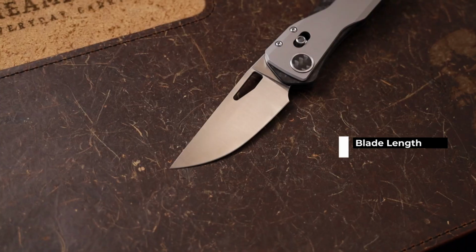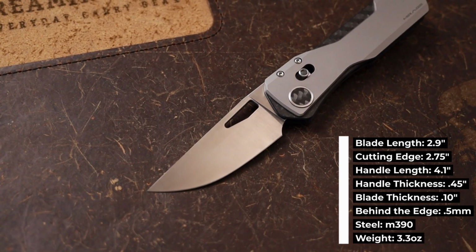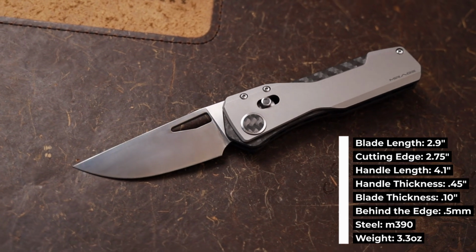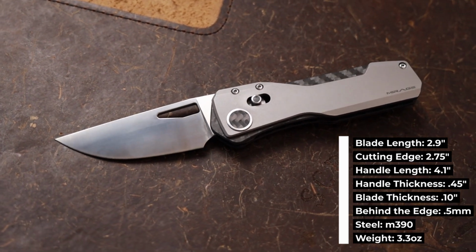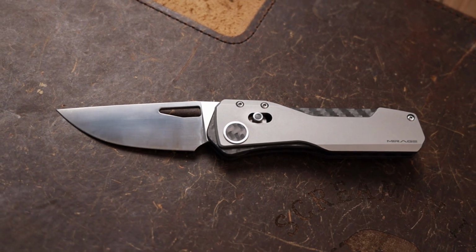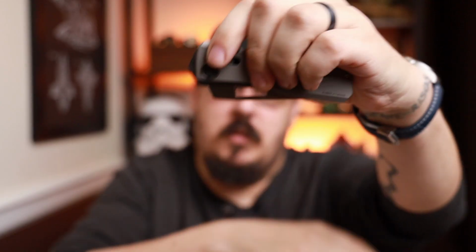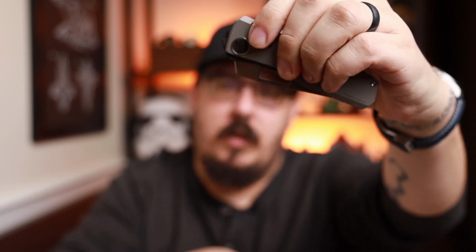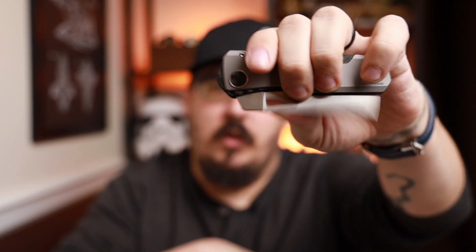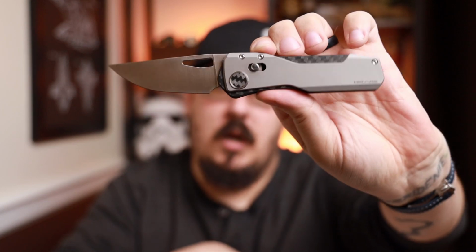All right, guys. So let's go ahead and take a little bit closer look at the Mirage. Now, once again, this is a magnet-assisted folder. Okay, guys. So you pull back on this button here, right? And that helps you deploy. So if it is open and you pull, you see how it drops there? So what you can do, you give a little wrist. See how that just kind of swung shut? There you go. You can also flick it or roll it open.